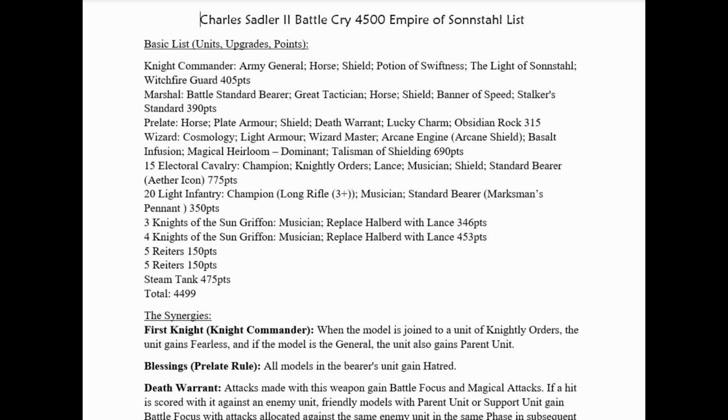And then I have 15 electoral cavalry with full command, knightly orders, lance, shield, and they have the aether icon. Then I have 20 light infantry, full command as well. Champion's got a long rifle, and then I have a standard bearer with a marksman pendant, a really nice light infantry build. And that actually makes my car perfect at 1125 too, so I really enjoy that.